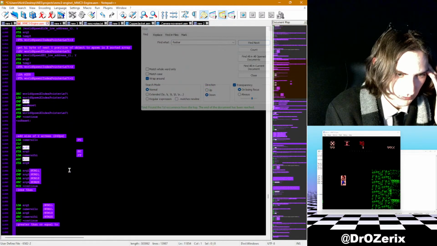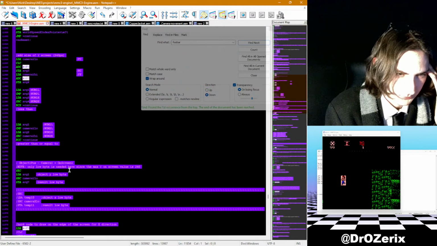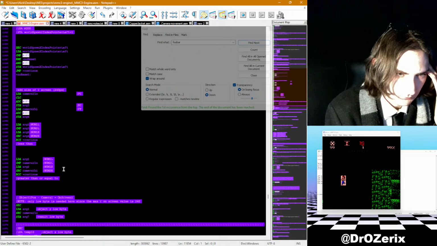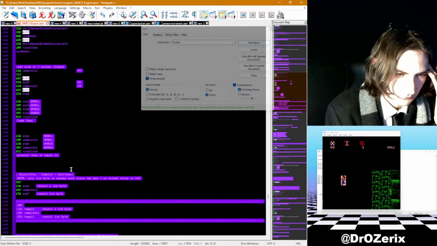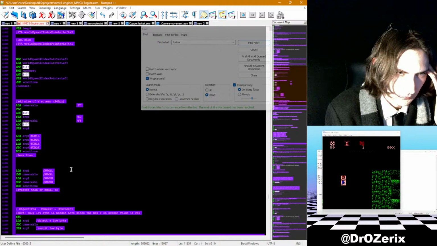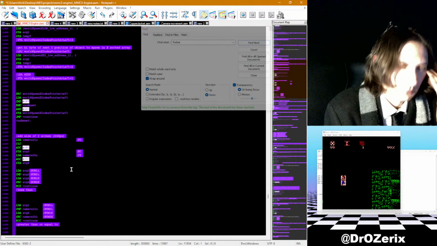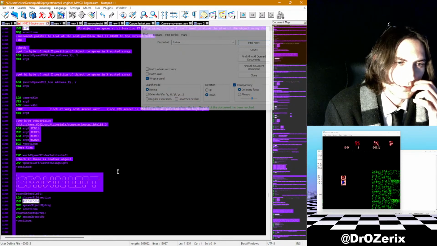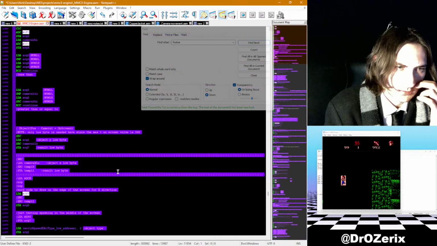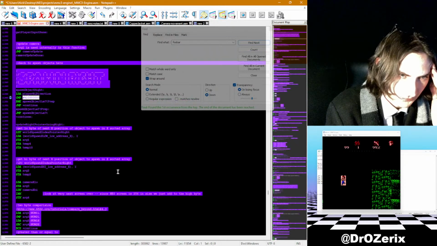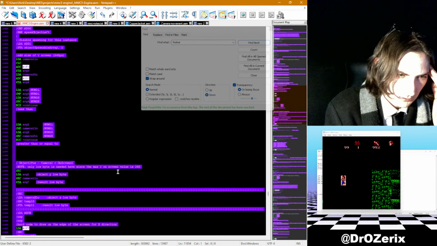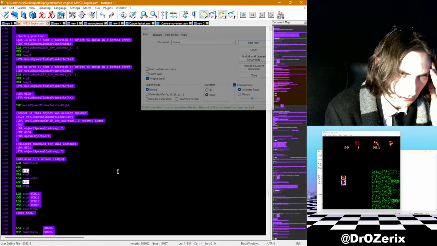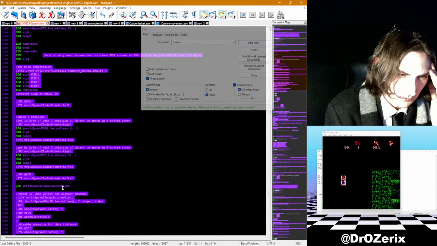Should be 2 comparisons. Yeah, this one's a little weird in this direction. I should be looking more at this one. Yeah, increment.